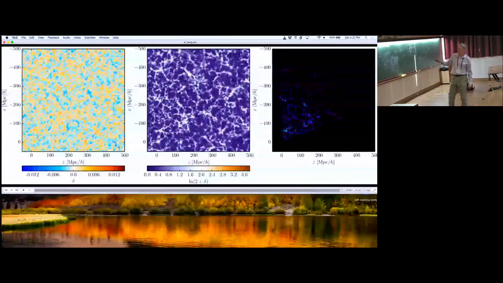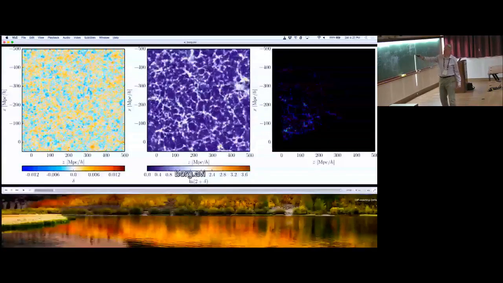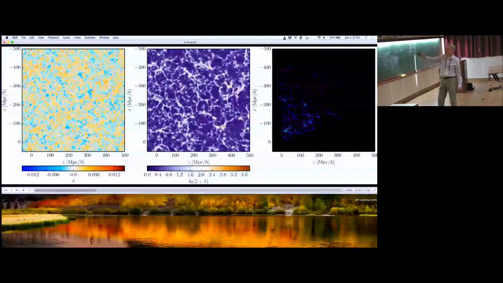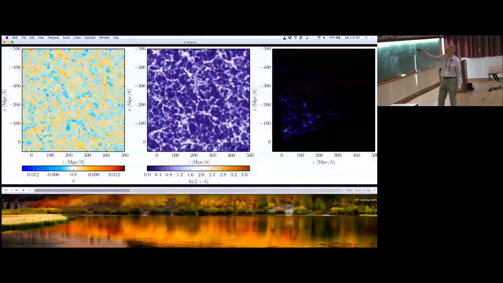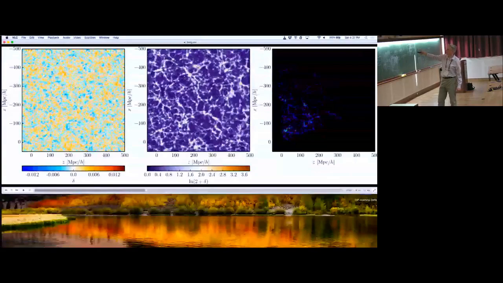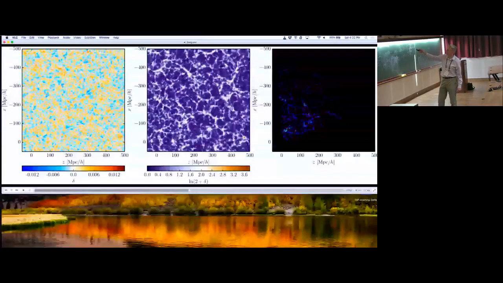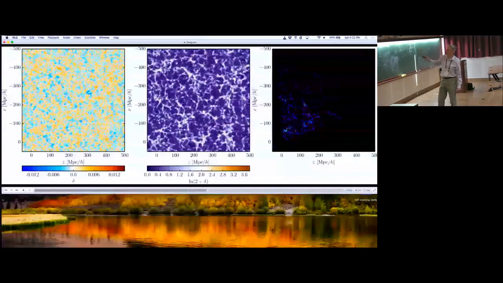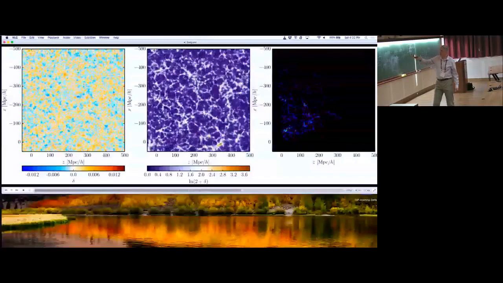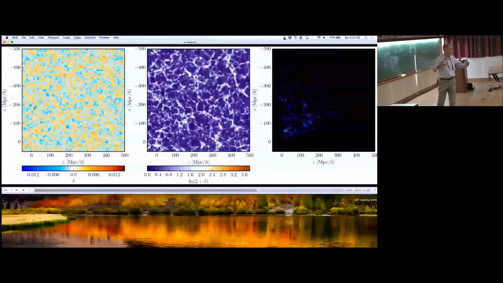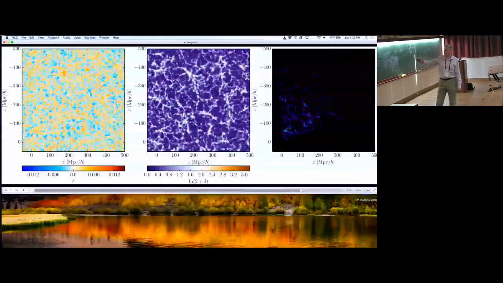And so what we get are samples of the initial conditions that under gravity evolve into these final conditions, which are then compared through a bias model and the survey model with the actual data, actual galaxies in the sample. And what you see, obviously we don't just have the beginning and the end, we have everything in between as well, because it's a physical model that we're fitting to the data here.